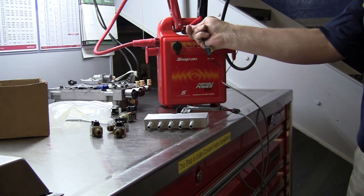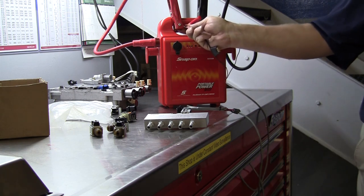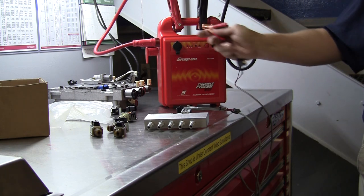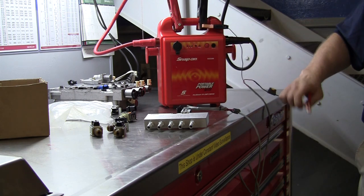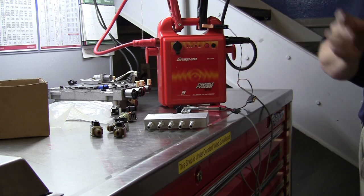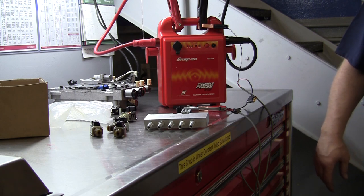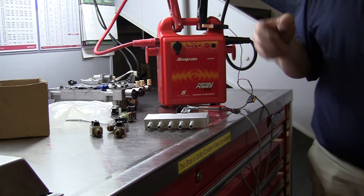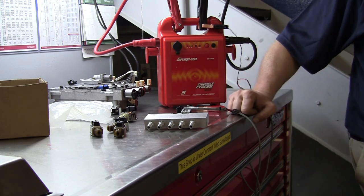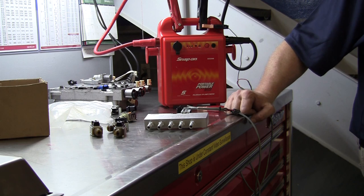And one last one — see if it clicks. No clicking. So we've got one that clicked but didn't seal, two that clicked and sealed the air pressure, and one that doesn't click at all. And if we had the air hooked to it, it would just always be going through it. Now these are all normally open solenoids — there are some that are normally closed.